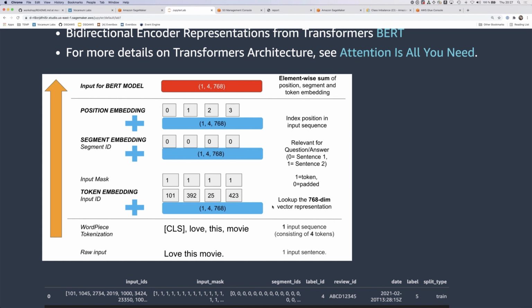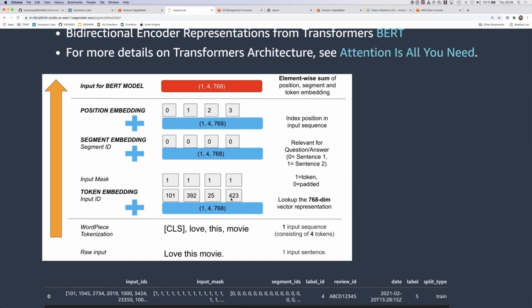By the way, those vectors are in a 768-dimensional space, so they have 768 values in that vector. We look up the token representing the one we're feeding in, and this is represented here by this input ID. This ID points to that entry in the vocabulary.